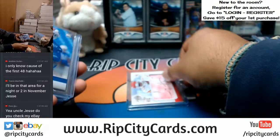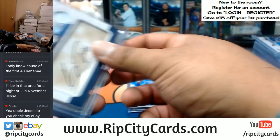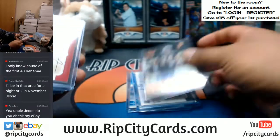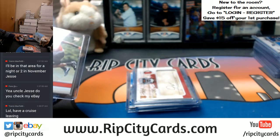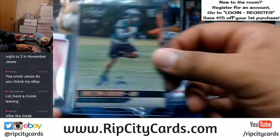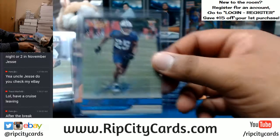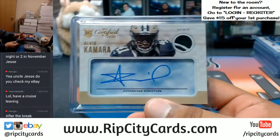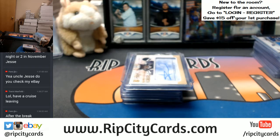Recap: Tyreek Hill Chiefs, Trédavious White Bills, Cory Davis Titans, Marshawn Latimore Saints, Joe Williams Niners, Brian Hill Falcons, Jamal Williams Packers, Shelton Gibson Eagles — number 90 out of 99 — second Jamal Williams Packers, Adorey Jackson Titans, Chad Henson Jets, and Alvin Kamara for the Saints — disgusting. That was the break guys — 2017 Certified Cuts Football half case break number 14, eBay style. I really appreciate your guys' patience. Thank you all very much — we'll get that right out to you.